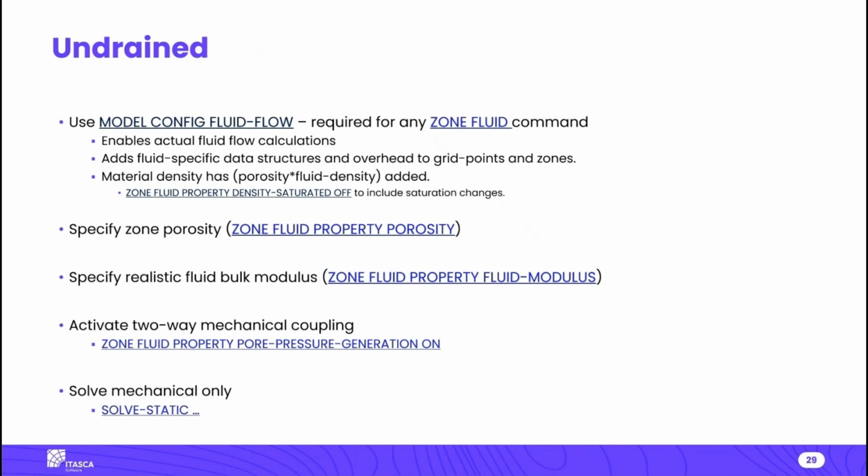Again, we're not doing a fluid flow calculation here. There are mechanical changes that are changing the volume of the pore space that are causing pore pressure changes. And this is what's called an undrained effect, because we're assuming that the load is being applied so quickly, or that the permeability is so low that there's not time for those pore pressures to dissipate.